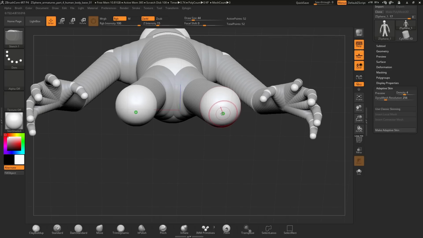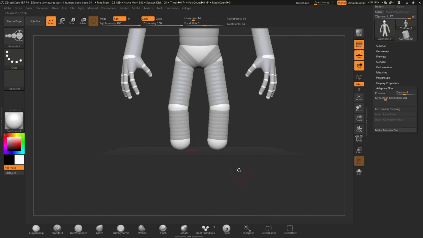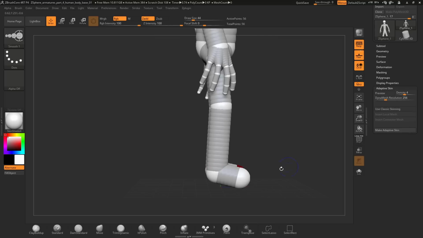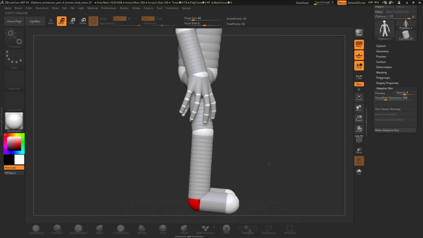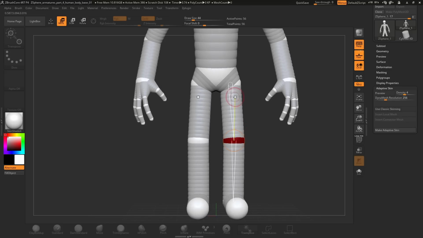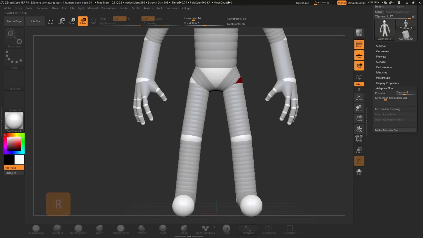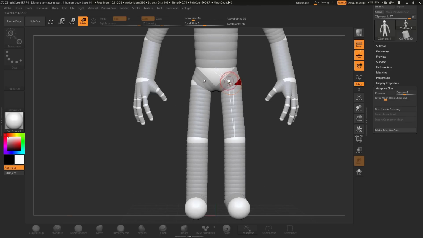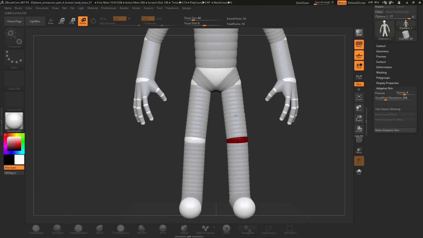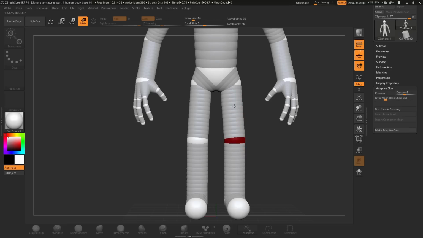I'll use this technique to add the connection from the knee to the ankle, and also add an extension for the feet. With these Z-spheres placed at the hip joint, this will allow us to add an extra point of articulation, and now press R on the keyboard to access rotate mode, and this will give us a much better point of articulation to rotate the leg chain in a more realistic way.